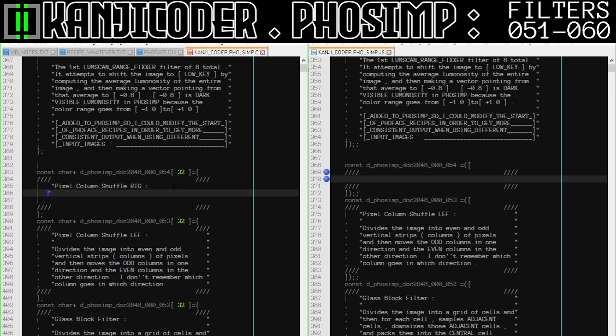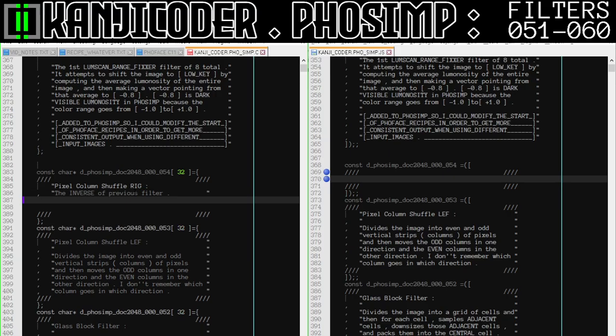So this is the inverse. This is the inverse of the previous filter.